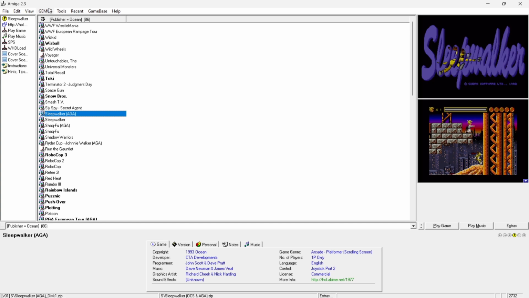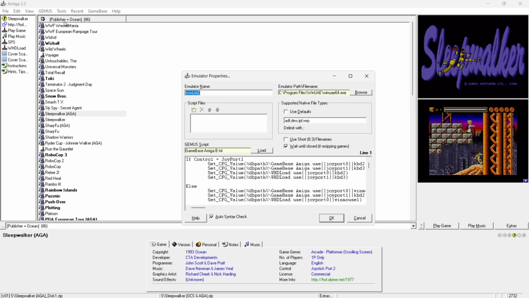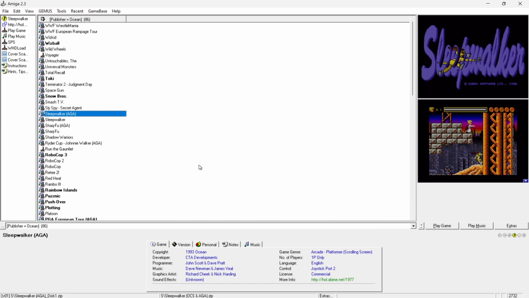So other things we've got here, if we go to Gemios, which is at the top, and I can't pronounce that one, if we go to WinUAE, if you get any problems booting up your games, I find that just by checking use defaults will take that problem away, and just go to OK it. So any games which don't boot up, just make sure to check use defaults. You don't need to mess around with anything else here. But like you can see, in my case, they open up fine without that being checked.